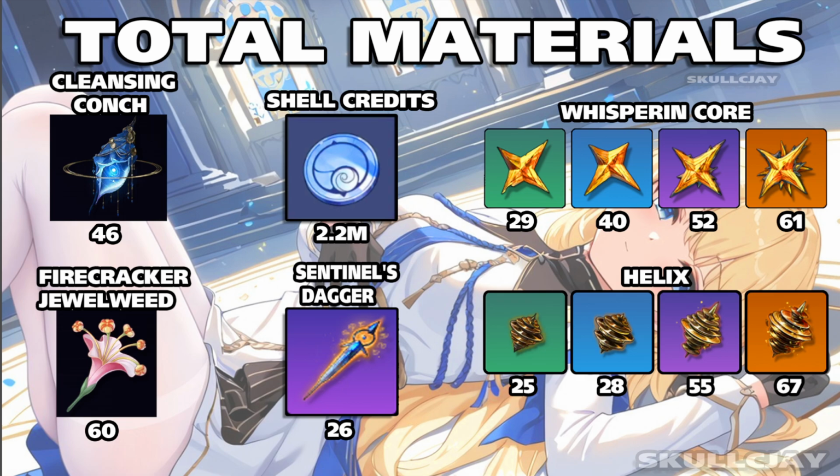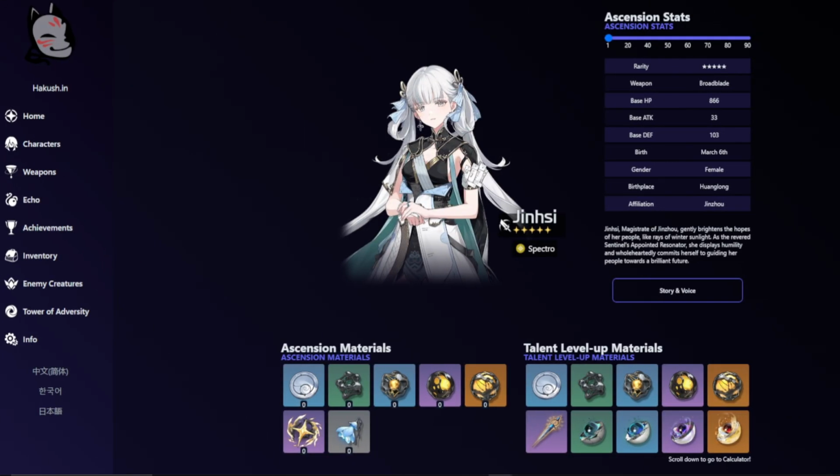Moving over to the materials, here you have everything you're going to need in order to maximize your Phoebe. As you can see, we need Whispering Core, Helix, Sentinel's Dagger, Firecracker Jewelweed, and Cleansing Conch. And like always, we're going to need 2.2 million shell credits. Now, I know that saying you need all these materials might be a little overwhelming. Well, I'm going to link this page in the description of the video, but you can come right here and check exactly how many materials you need for each one of the levels.